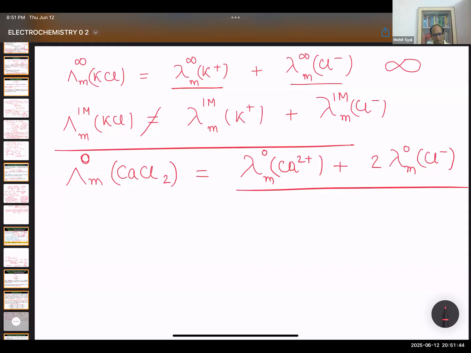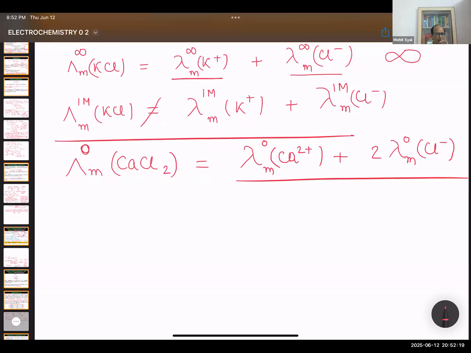So potassium ion, whether it is KCl or KBr, the molar conductance of the potassium ion is going to be constant, and that is at infinite dilution, when they are completely separated. So each ion has its own molar conductance. That is the maximum value of the ion. That maximum value of each individual ion can be summed up, and that can be used to find the molar conductance of the complete salt. Is that clear to everyone? Is it clear or not? Yes, sir.